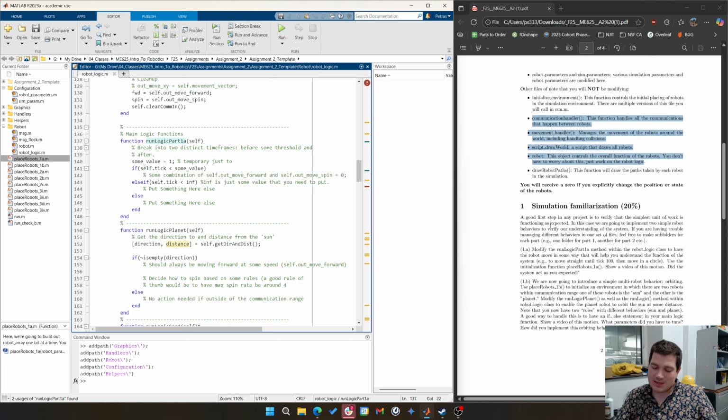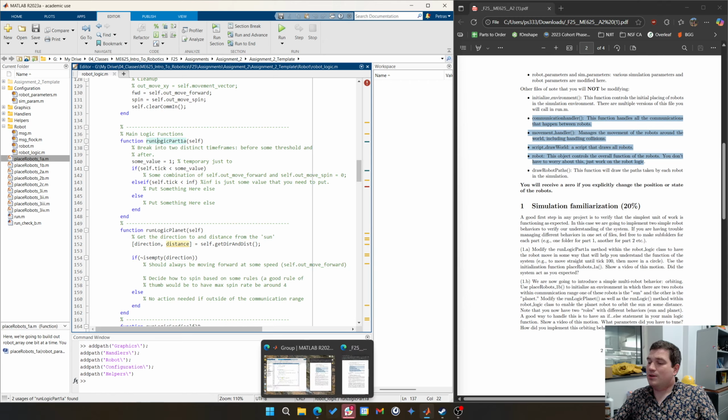And so you'll set some value to 90, and you'll set the out forward, out spin, and then after some point, you're just going to continue on to whatever other logic. So what that's going to look like is that you're just going to go around, spin around, whatever.